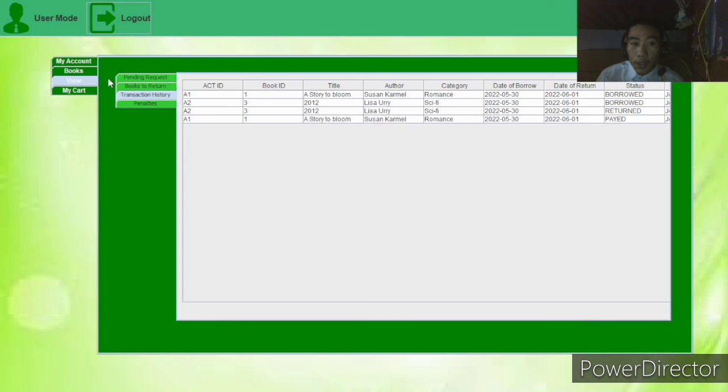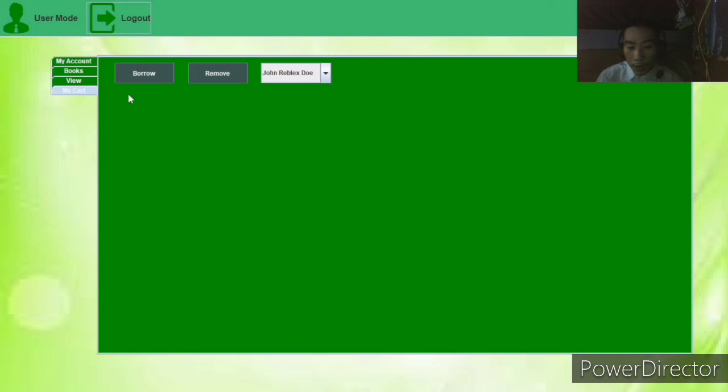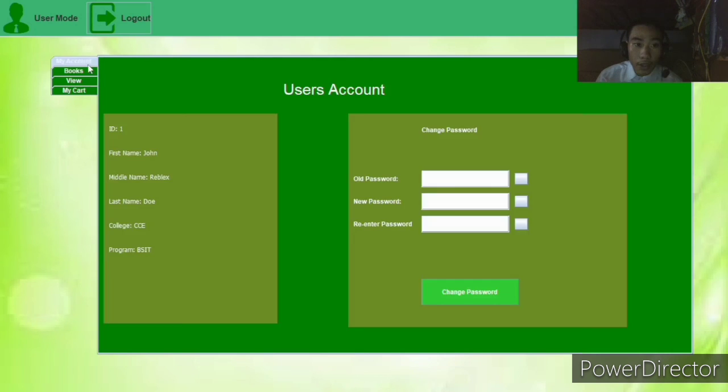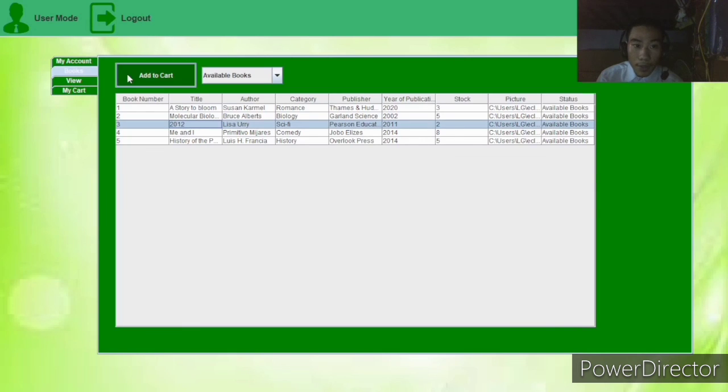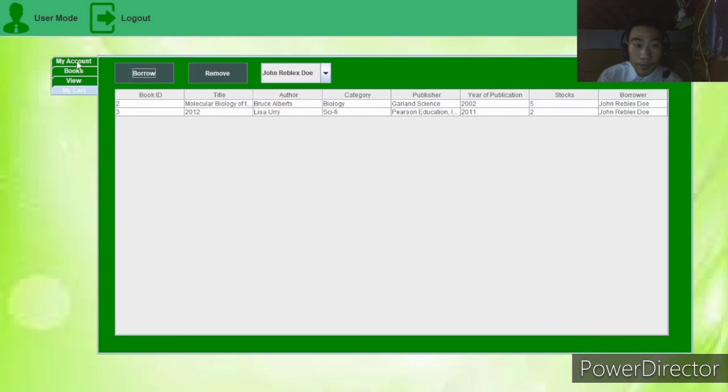Also, one thing to note is that we aren't able to limit the 3 books per user, and we haven't added any way of calculating the penalties over time. So I'm sorry about this. Also, my cart is disabled; the users must first add to cart in order for it to be visible.